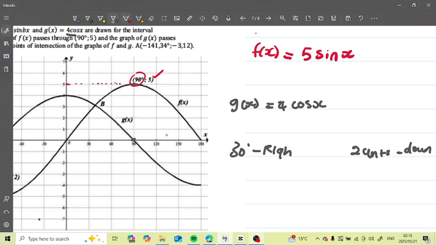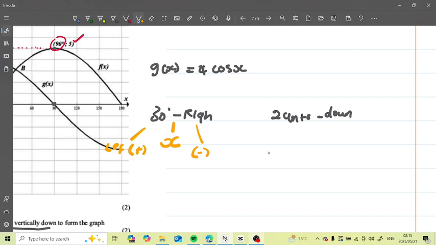Let me give you a bit of revision with regards to the movement of your graph. Remember, your horizontal movement, your left to right movement, is going to affect your x variable. If you move to the right, you need to subtract on that x variable. If you move to the left, you would need to add on that x variable. What about your up and down movement? Your up and down movement is going to affect the whole of your graph. If you move up, you add on your whole graph. If you move down, you subtract your whole graph.